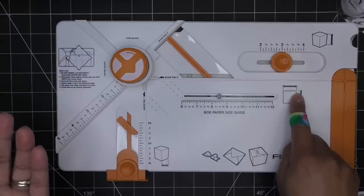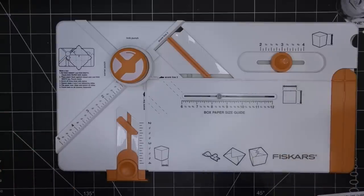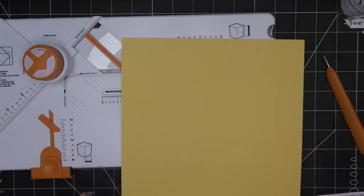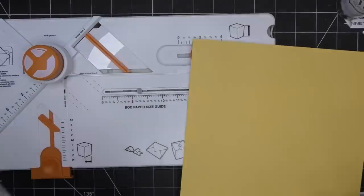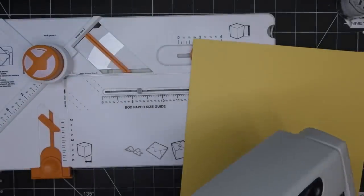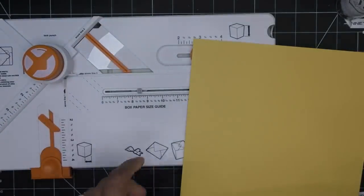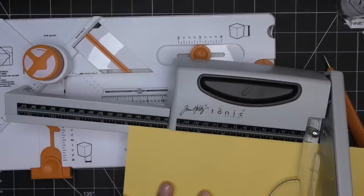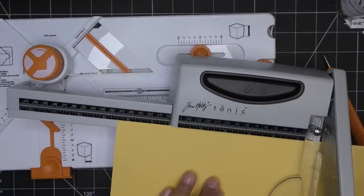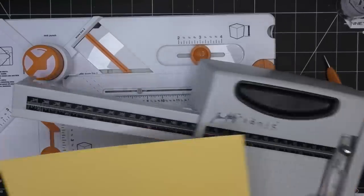I'll be right back after cutting the paper. You know what's funny — I was wondering about the lid, but it makes a box that's all in one; it locks into itself, so that's very cool. It's already eight and a half in the other direction so hopefully I didn't cut it too wonky. These things are going to have a little give because you are eyeballing some of them.